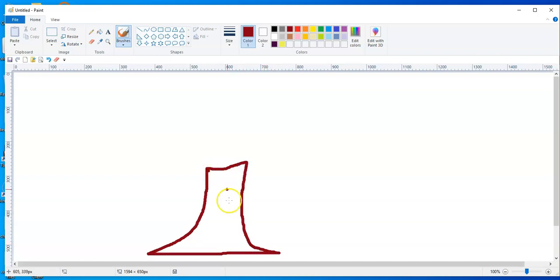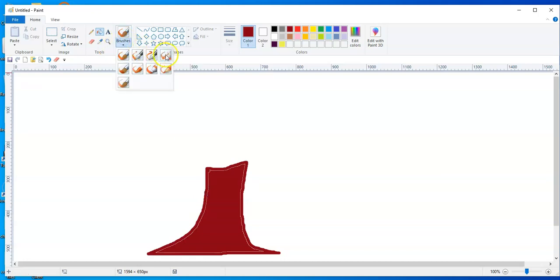Then I want to fill up a direct color over here. So what I do is, children, I have a bucket here. Fill with color. This bucket indicates you can fill the inside color. So I select this bucket and click over here. So I get my colors over here. Fine, children. Then I click on the brush again. Take this airbrush. Take a green color and spray the color. If I want to increase the size a little more, then I again press Ctrl plus and increase the size.